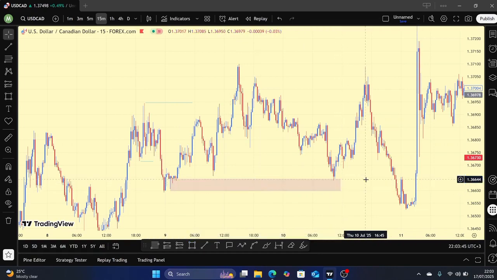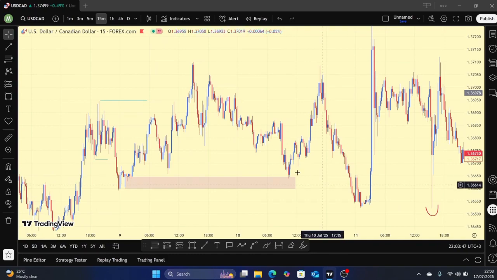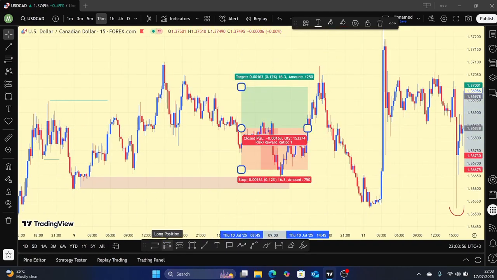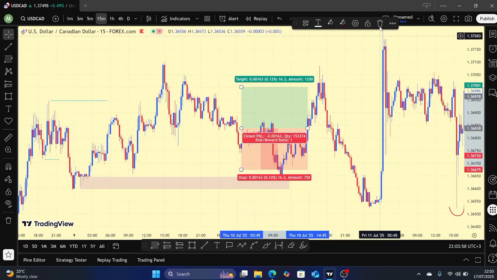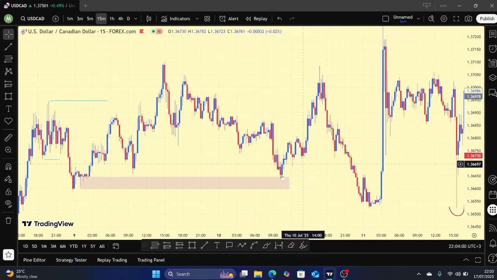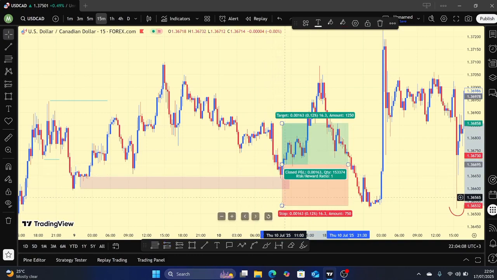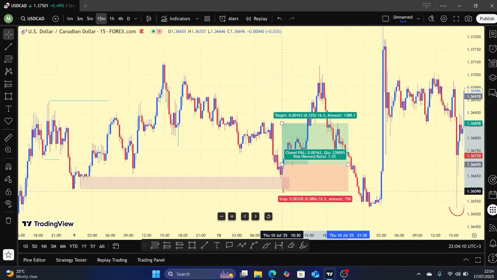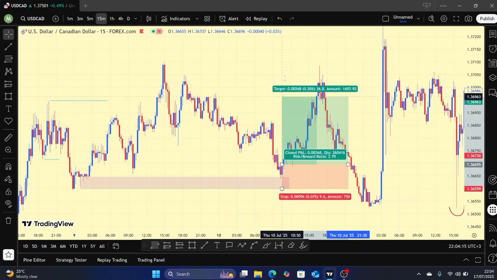So right here I took the entry from this part, but even after this mitigation I didn't take the entry directly based off the reversal patterns. But if I did, you can see that the entry would have been after this. I don't know if this is the piercing line or something else, but this pattern has a name. So of course, to be safer, stop loss below this order block, and of course target this high.